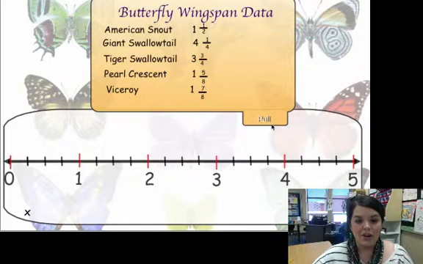Now those little lines are actually very important to us because we're dividing each section, each whole number section, into little fractions. And so when we are trying to place our American snout at 1 inch and 1/2 inch wingspan, those little lines will be very relevant. So let's take a look. American snout, as I mentioned, is 1.5 inches in its wingspan. So if I want to place that data on the line, I'm going to need to figure out what 1.5 really means. Well, let's go down and take a look at our number line first.